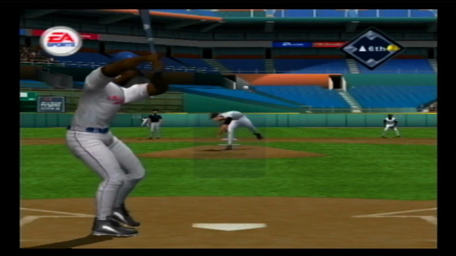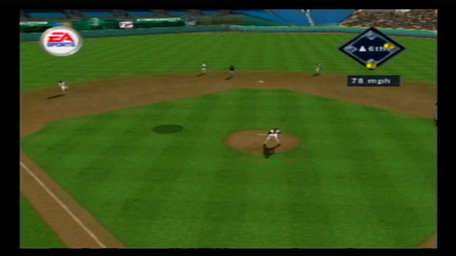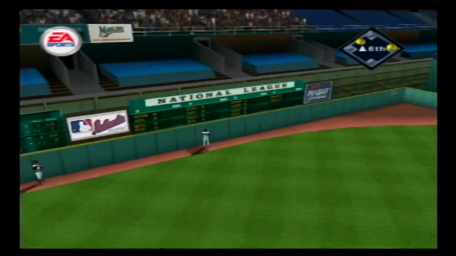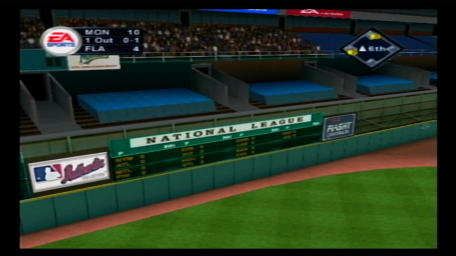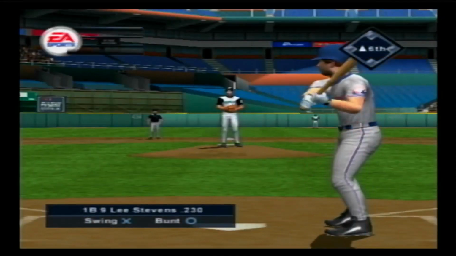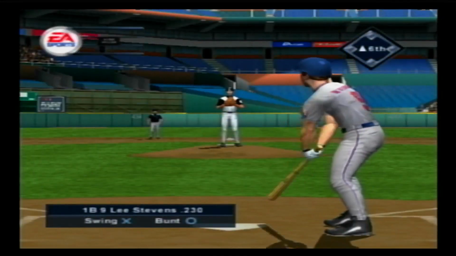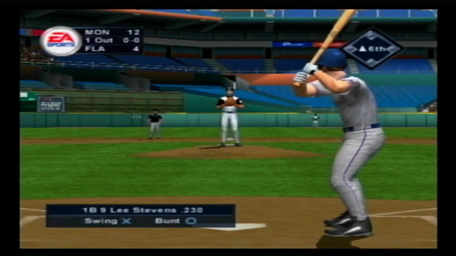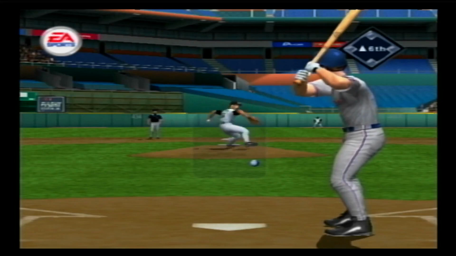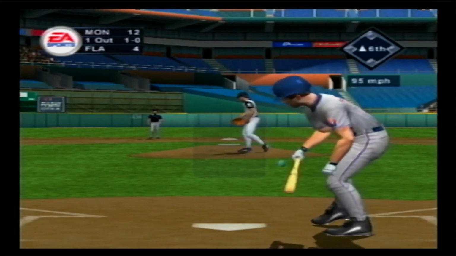Here's the delivery. Home run, Expos. That's two home runs in this game for Montreal. What a great hit. He had a good approach and had a good at bat. Fastball misses inside.